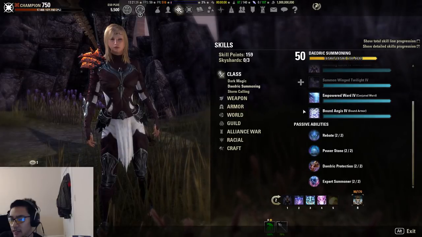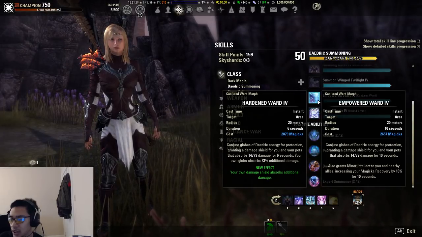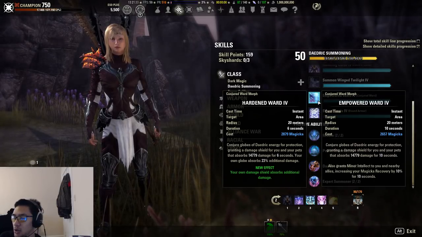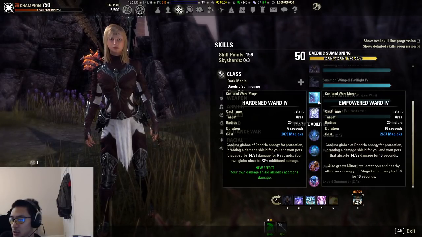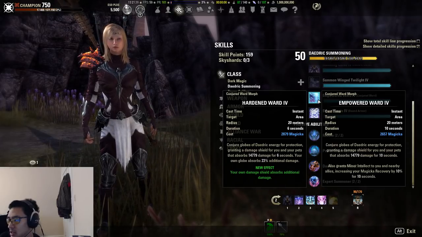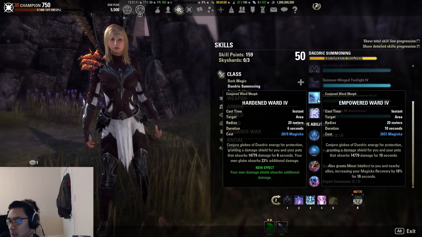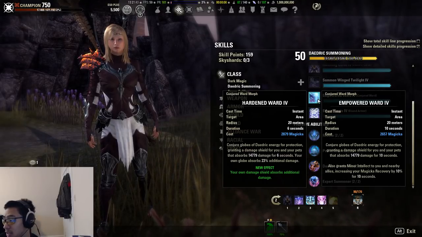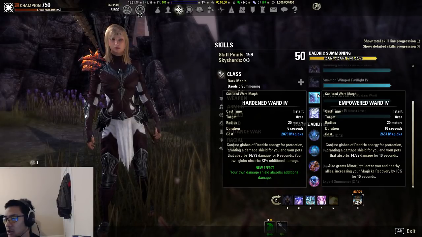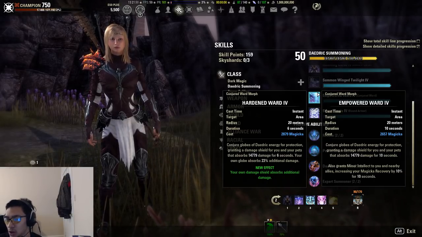I like to have Empowered Ward, but you can go with the other morph, which is Hardened Ward. It really depends on which one you'd like. Hardened Ward will give you a bigger shield overall compared to Empowered Ward, but Empowered Ward is going to be cheaper for you. It doesn't shield you by as much, but it also grants minor intellect, which boosts your magicka regen, so it's really nice to have there. So I would probably recommend going Empowered Ward instead of Hardened Ward.